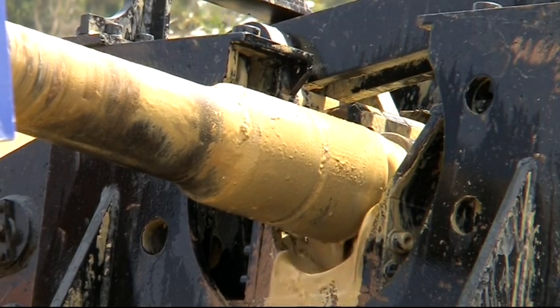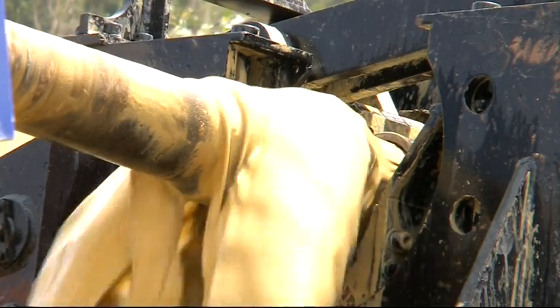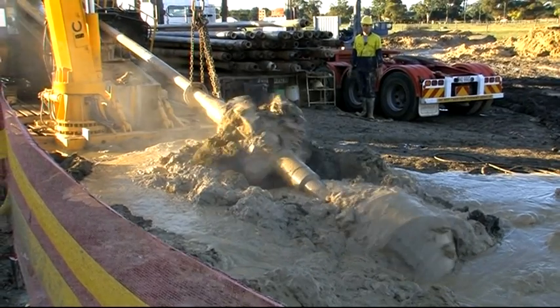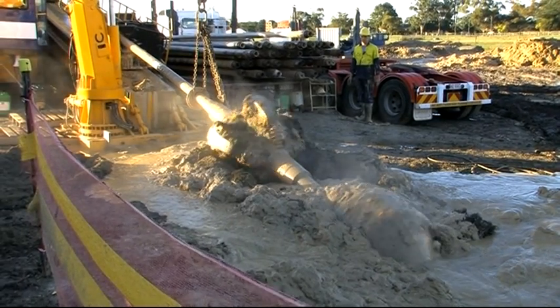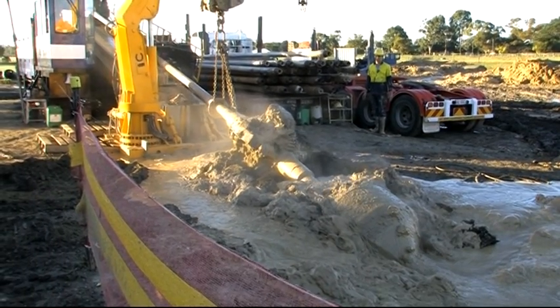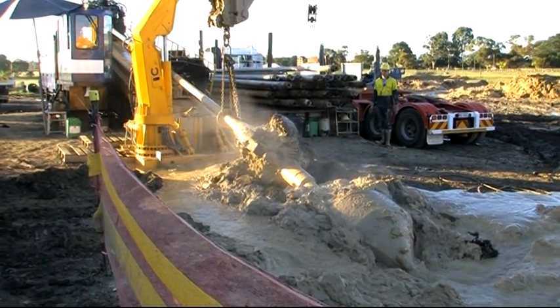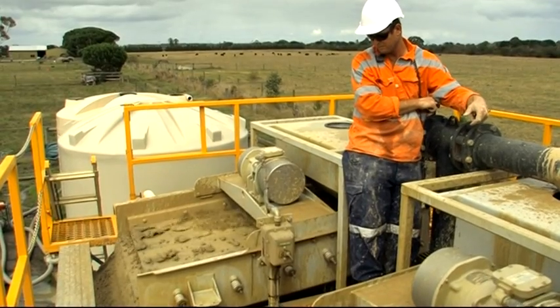Cleaning the drilling fluid for reuse is now recognized as a vital step, not only in reducing project costs but also in minimizing risk to the environment. We can take good ground and completely ruin it by putting water in and turning it into mud. What we're trying to do is build a filter cake around the wall, pull everything we've cut up in that hole back out, clean the fluid, send the bentonite back down the hole again, and remove all the cuttings, solids, rocks, and debris.